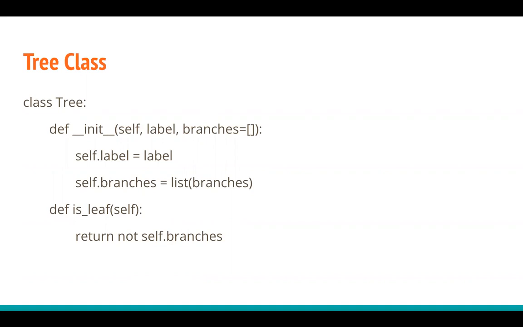The important thing for this sort of class API is really not to memorize any of this, because it's given to you, and it's more so, what is each thing doing? So when am I going to use is_leaf? When am I going to use tree.label? That's really the more important thing.